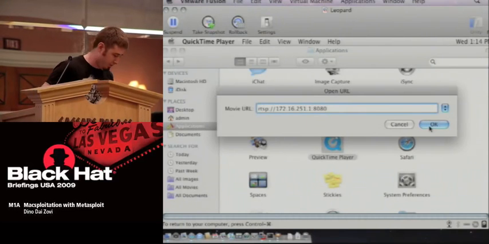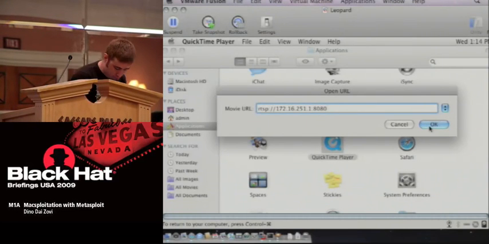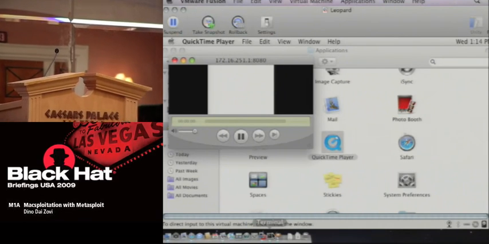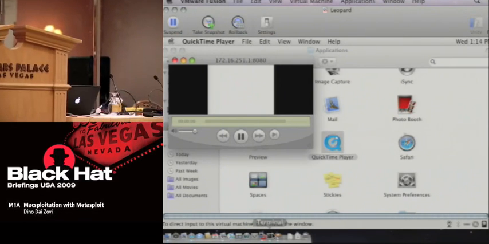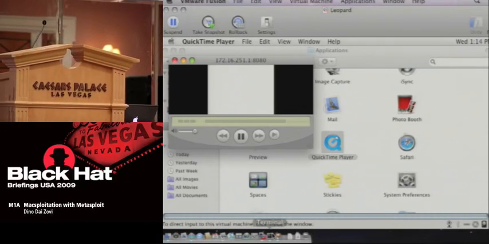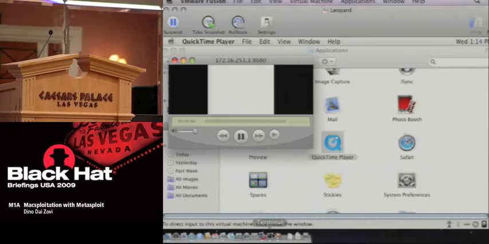All right, I can use this one. Okay, try this one. Yep. Ah, cool. Okay, so I'm using a pretty ancient QuickTime RTSP stack overflow, just because it's a really reliable exploit. It's sort of like the DCOM bug for Windows, the one that everyone uses, that I use for every demo because it's just well behaved.